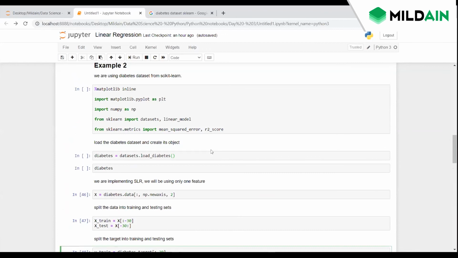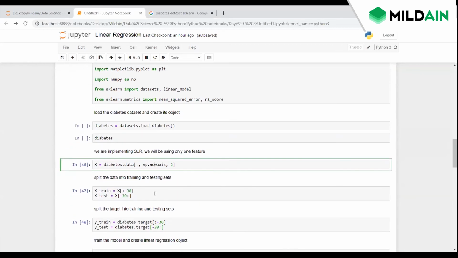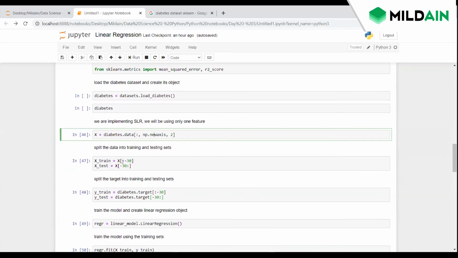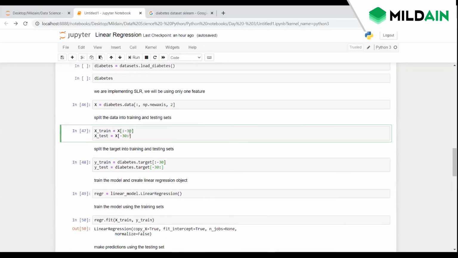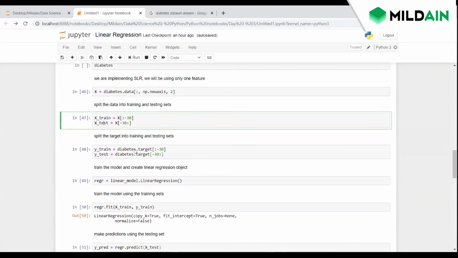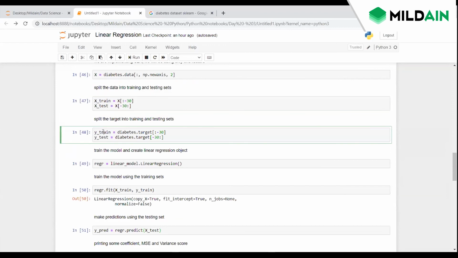Okay, this is what I'm telling you again. I'm loading my data set, and then I'm taking all the rows and the columns. After taking all the values into X, what happens? I'll take only 70% and 30%. 70% is there in train, 30% is there with respect to test. Again, with respect to Y also, I'll take 70% in train and 30% in test.